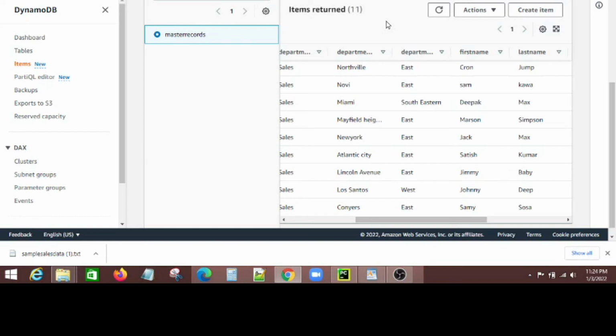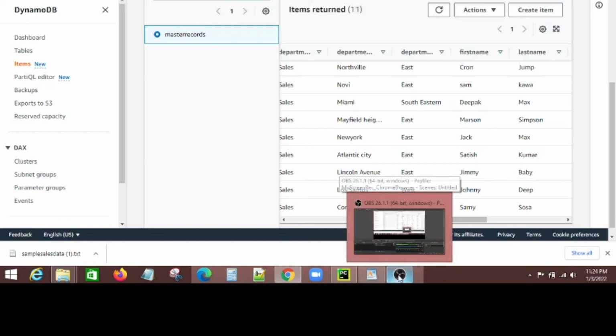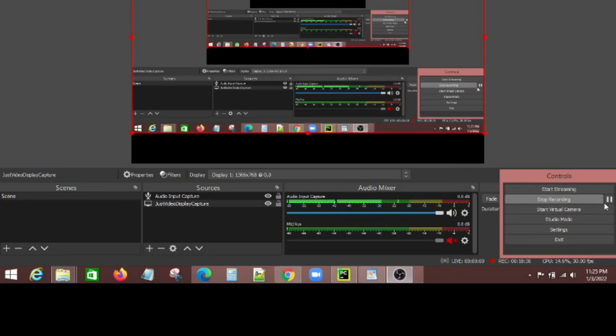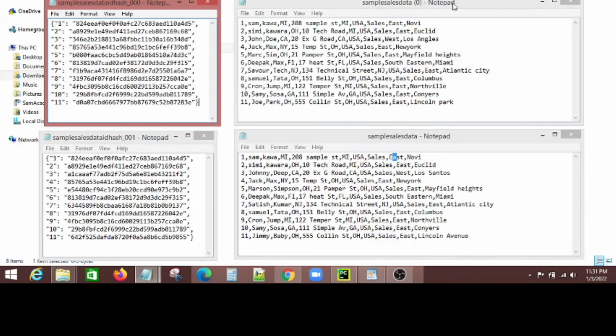So it's just updating the records by comparing the previous and the current hash. Okay, let me show you those hash files too. Let me pause for a moment until I open that. Okay, so this is the data, right? The previous and the current.